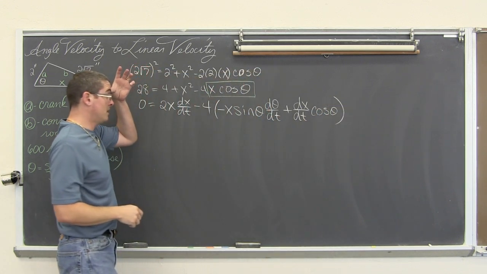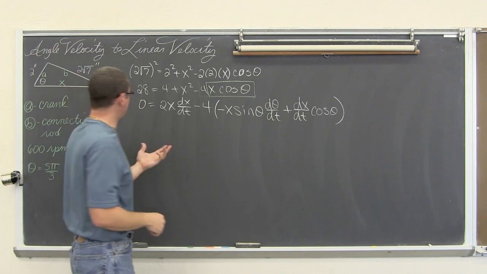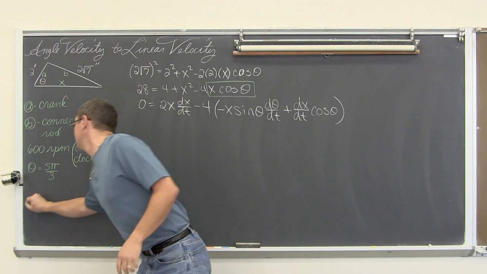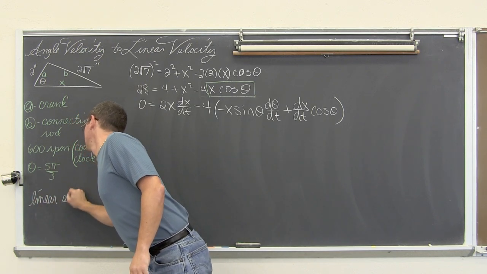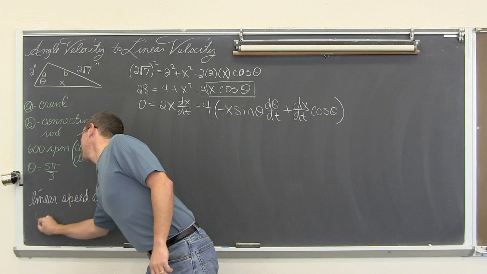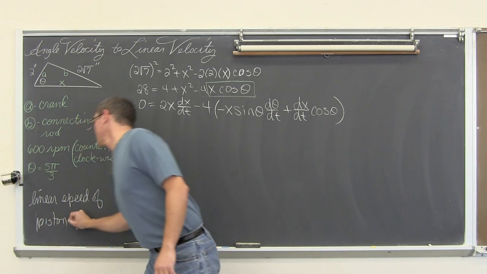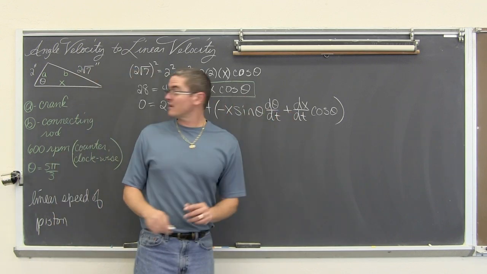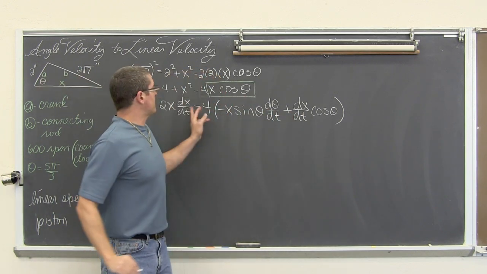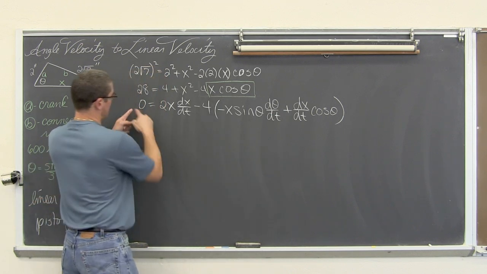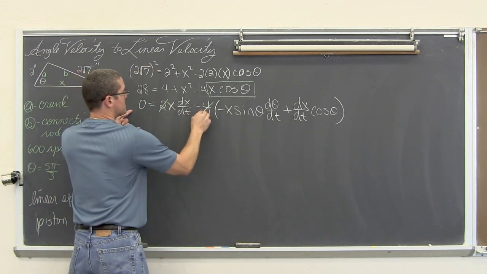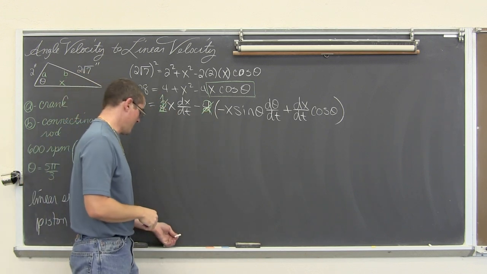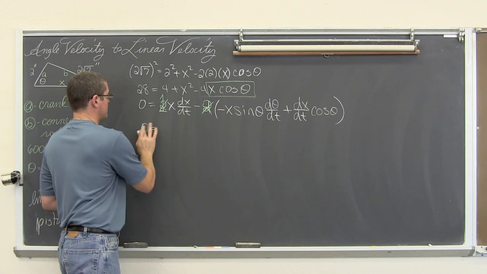Okay, now I'm trying to solve this, of course, for what are we looking for? We're looking for the linear speed. I don't have it written down anywhere, do I? Okay, that's pretty sloppy. Not like me. So I'm trying to find dx dt, because this is the movement of the piston. So I need to get that alone. I'm going to do a couple of things. I'm going to divide the entire equation by 2 and reduce these to 1 and 2 just to keep my numbers smaller. So we have 0.